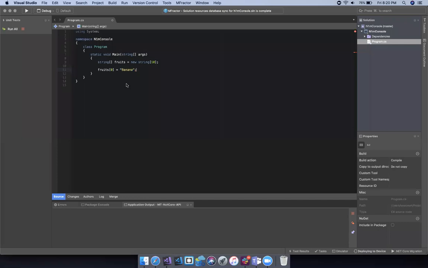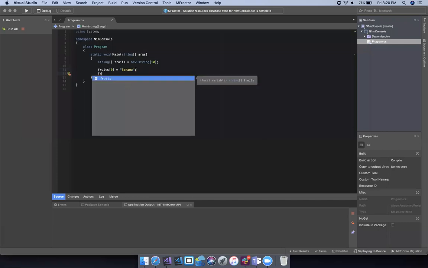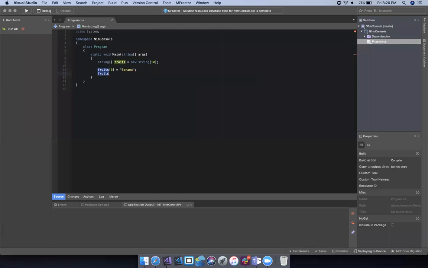I'll put my second fruit in it. I'll say mango. I'll put my next fruit in it. I'll say peach.